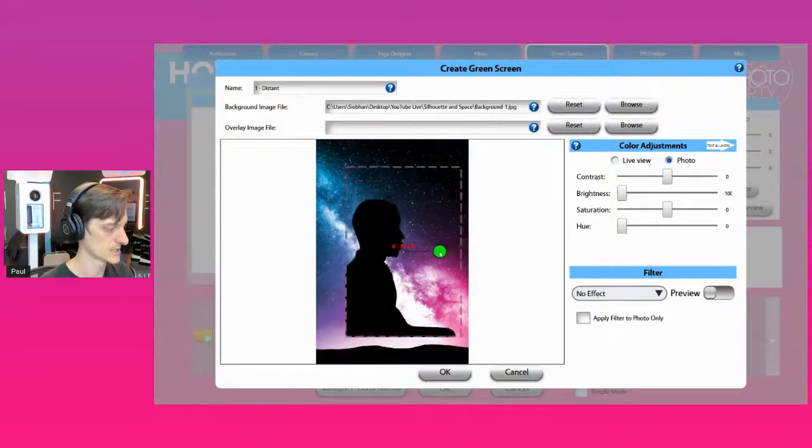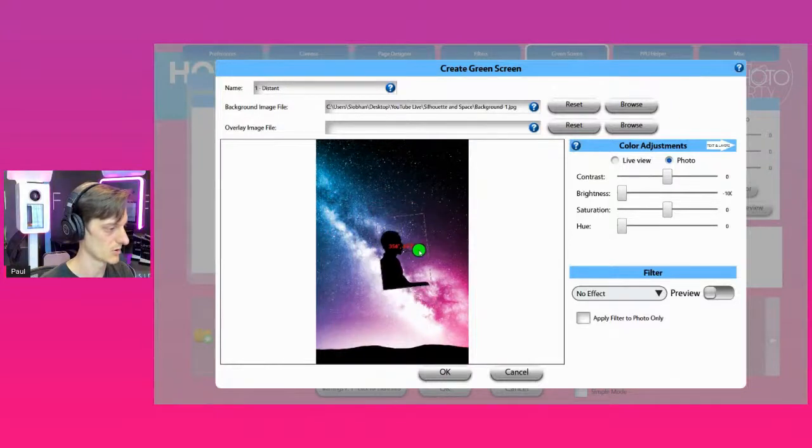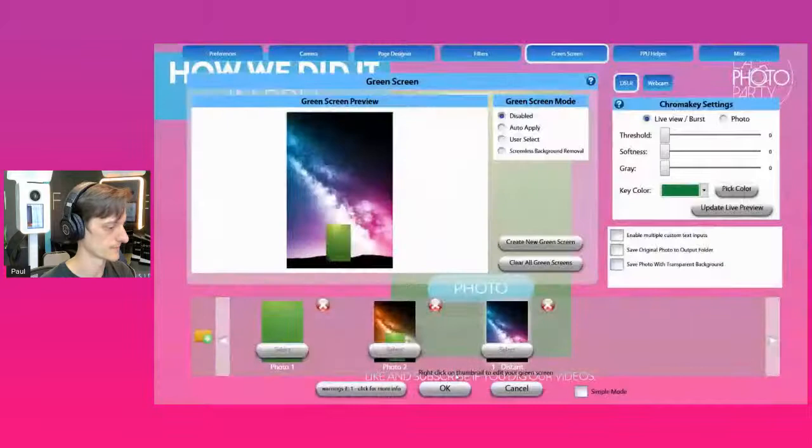And I'm going to resize this because we want the guests to be small, like they're just a little person right in the distance here in the middle of this beautiful landscape. Cool beans. That's all we needed. Hit OK. And that's our first photo.